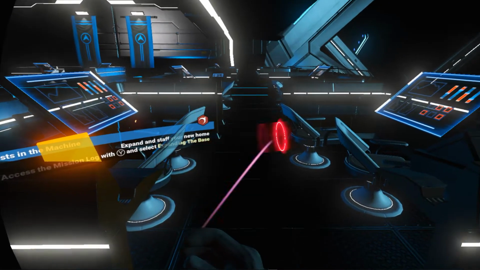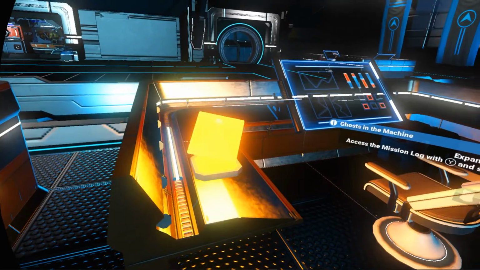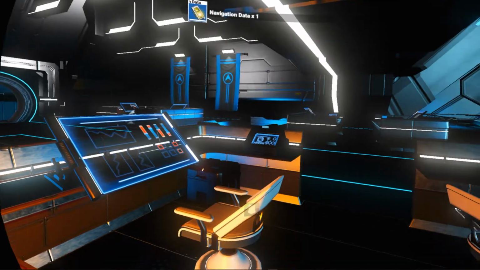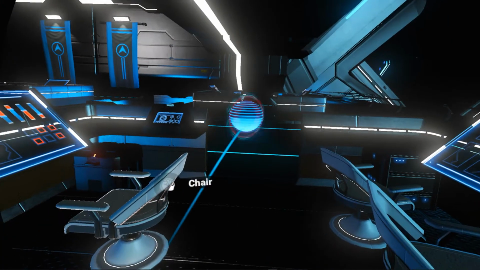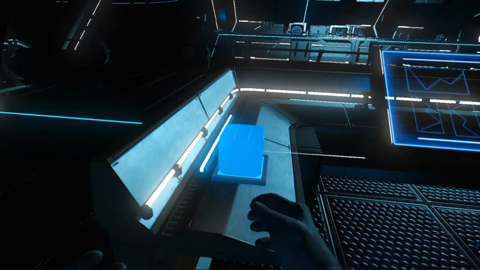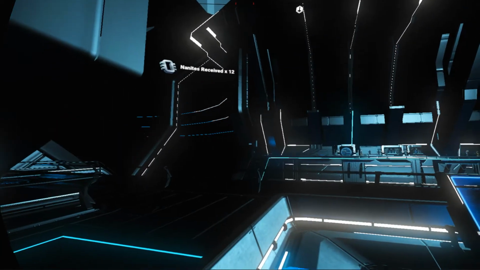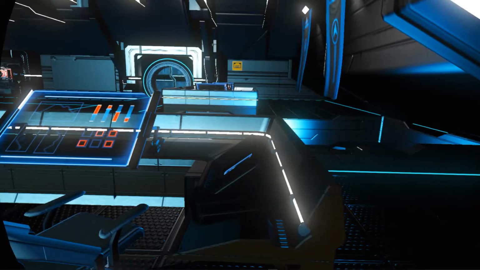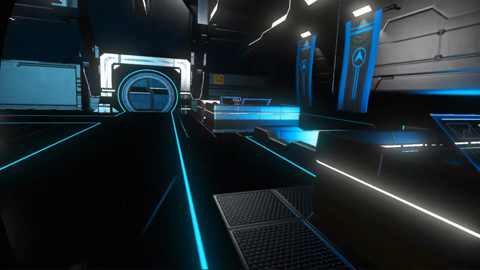I think there's another one over here. You want to do that one. A navigational data. So you want to do those. So you need to do those. Because you need that stuff. What do we get here? You got nanites. See? We got nanites. Those are good things. That's what you need.